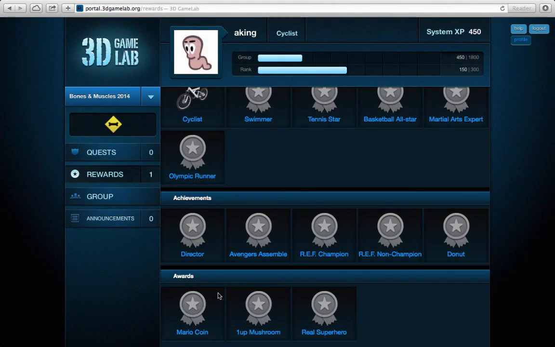The Mario coin and the mushroom, for me in my classroom, it would be something like, I've been getting one-sentence responses from all the kids, but your student gave me three or four sentences and really showed me that they understood the information, I might give them a Mario coin. If they helped another student and, as a group, they did a fabulous job and it was way over what I thought they could do, then a 1-up mushroom might be what they get for that.